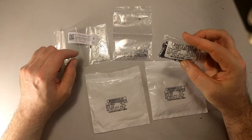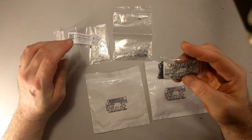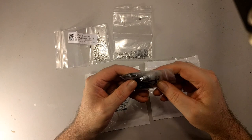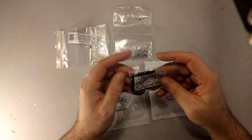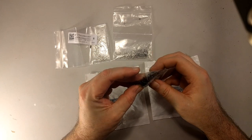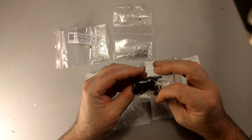In any case, these are M2 bolts, metric thing, and they have a Phillips head on them, a pan head, which just means that it's got a round head, and the M2 just means the threading stuff. All right.